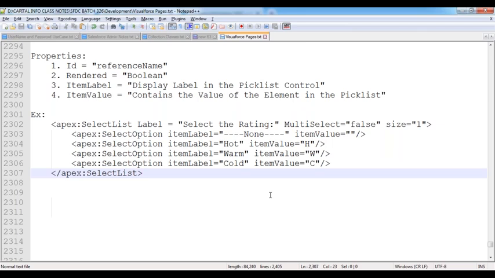Suppose in most applications, upon creating the registration, you will have a field called gender. There is a picklist field which has male, female. It will show the value male, female. Whenever I select male, in the database it will store the character M. That means the database column has only one character, either M or F. Upon selecting female, it will store the value F. So that is to indicate those kinds of things. That means here we can display the label differently and the actual value will be different in the database.